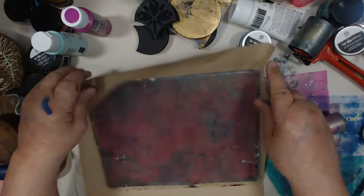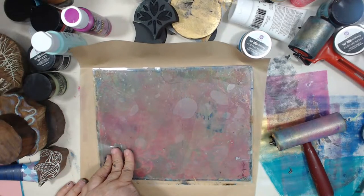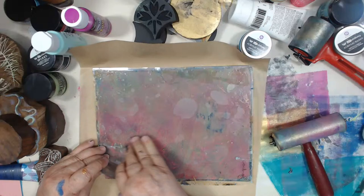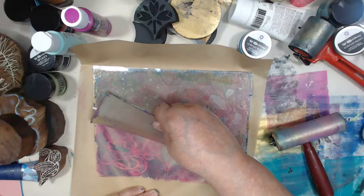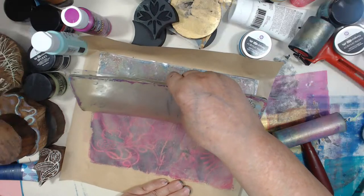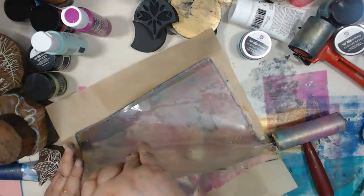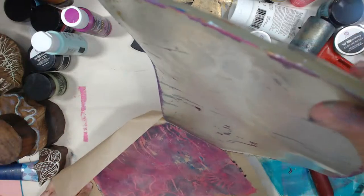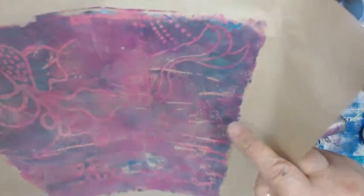All right, let's see what this looks like. I can see the octopus has a shell that looks really good. So let's see. Oh, that's cool. Now this one's cool. Cool looking. It's got like a purple tint to it. Can you see it? So there's the octopus. There's the mermaid. I didn't press hard enough for her. You can see her. Can't really see her face. The shell, that came out pretty nice. The mermaid's tail, scales, see those.